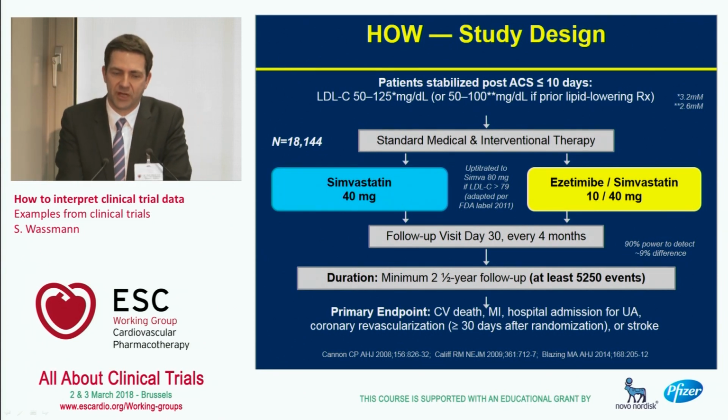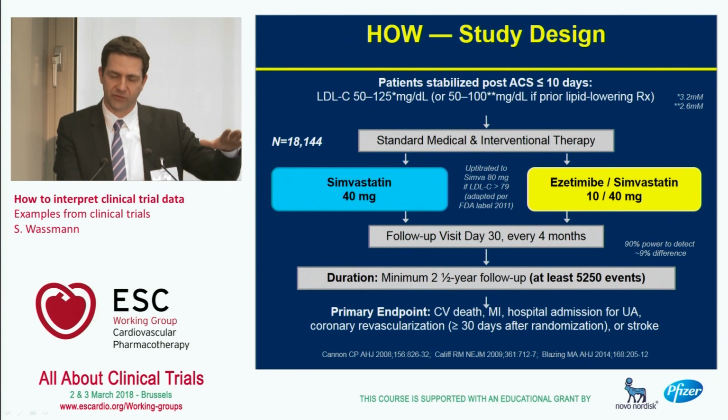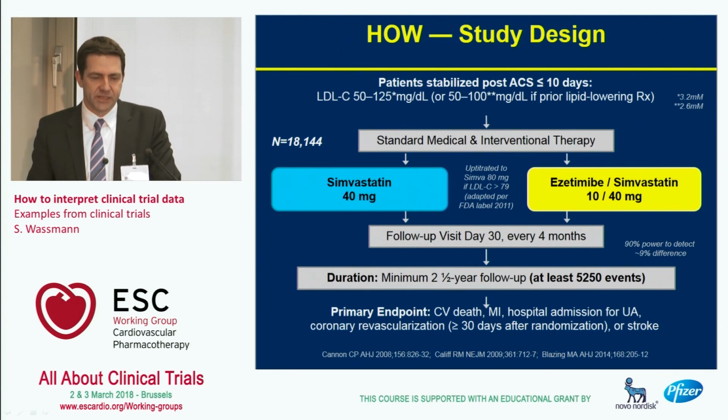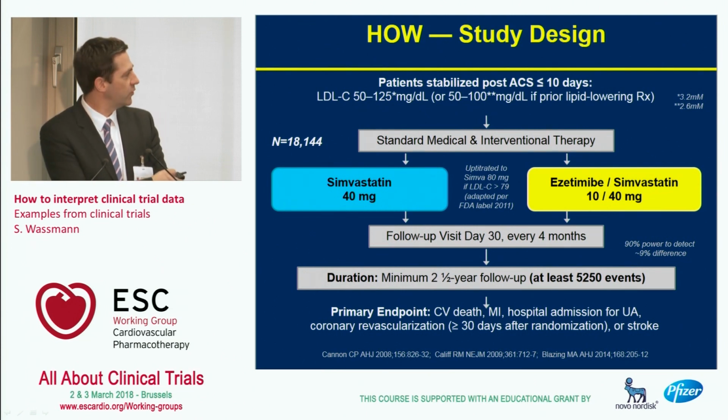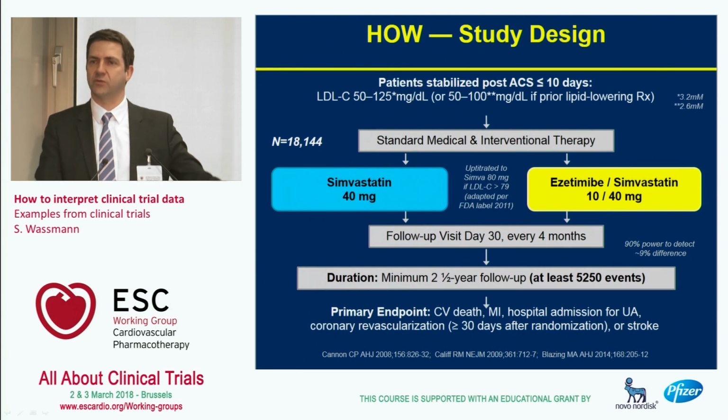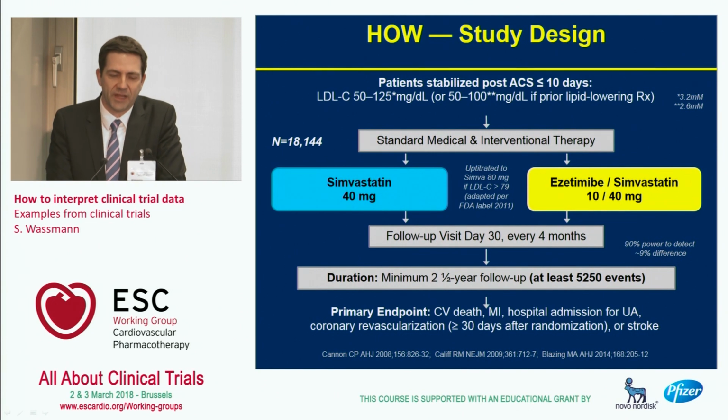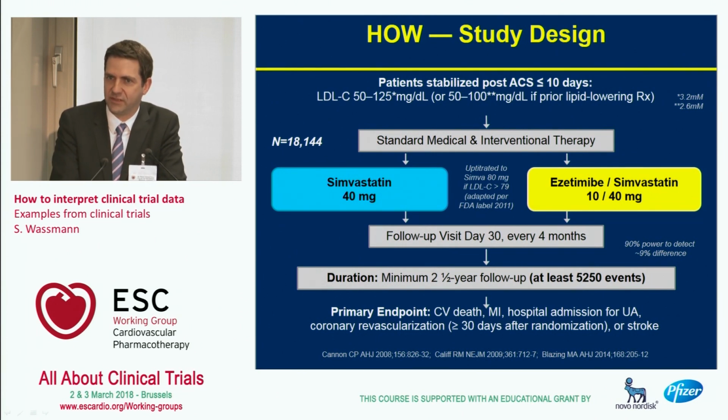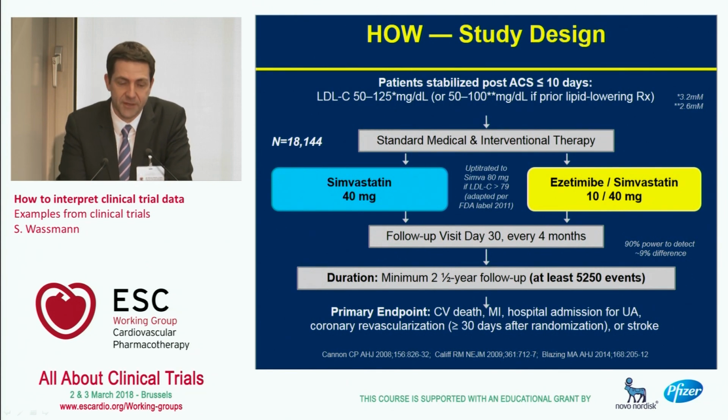So that was the treatment arm, and the goal was to achieve certain LDL cholesterol levels. There were follow-up visits, and the duration was not set by year. It was an event-driven trial. The plan was 3 years. Approximately it took 7, because the event rate was lower than expected.